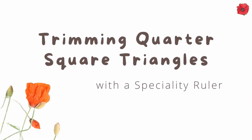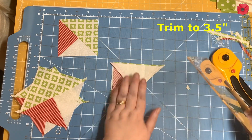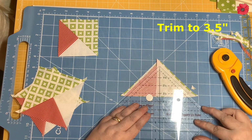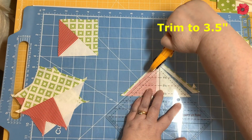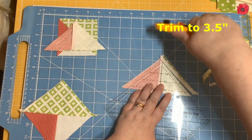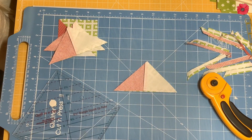Now I like to use my Quilt in a Day triangle square up ruler to do my trimming. So with this, the piece remains folded, and I line the 3.5 inch line on the ruler on the stitch line, and then the vertical line goes on your other stitch line, and then I can trim up one side and down the other. So I'm going to do that with the rest of them. So I'm going to press these again and remove the dog ears.